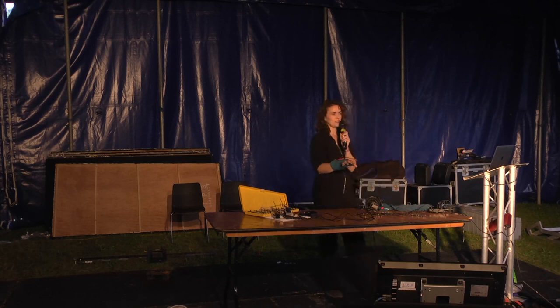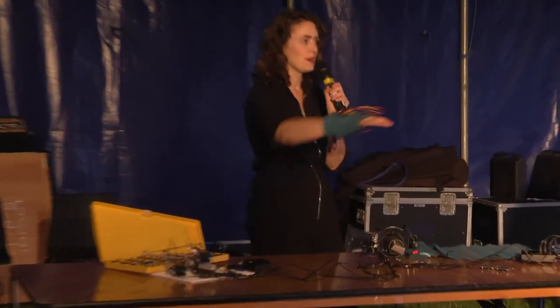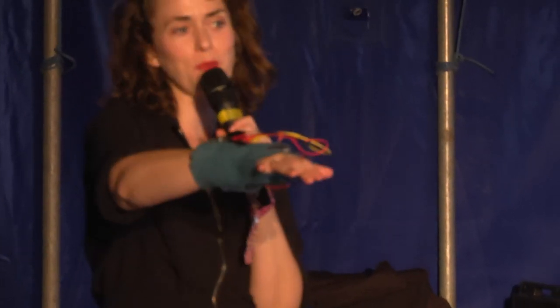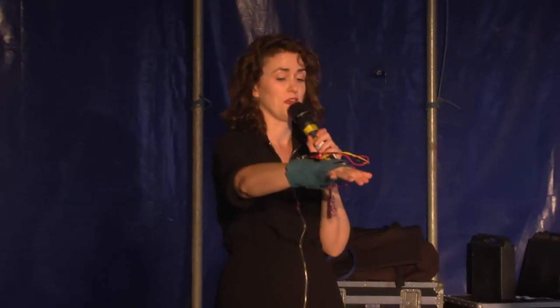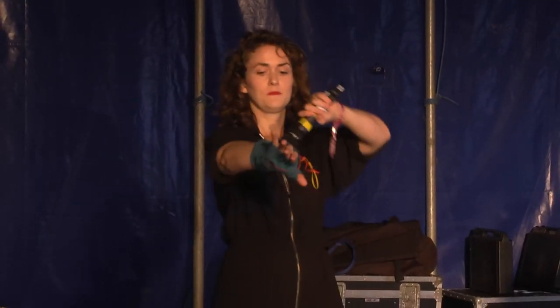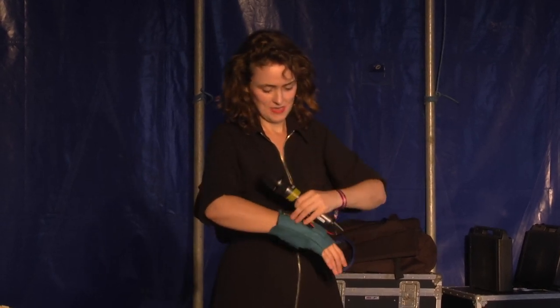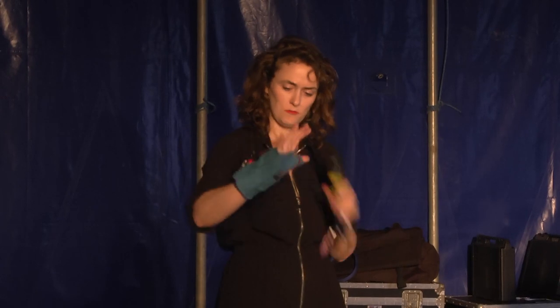So this is code that was written by an 11-year-old girl. And I'll see if you recognize it. There's quite a lot of old people in here, so maybe you won't. I think this is a really good example of gesture-based work, and this was done not just as a song, but as a choreography. She had this little dance that went along with it. Anyway, here we go. Oh, hang on. Of course, it's not working.